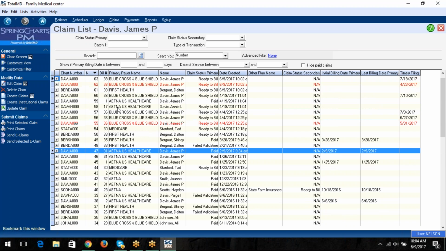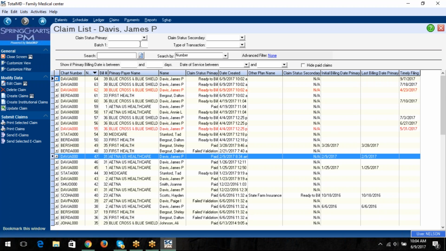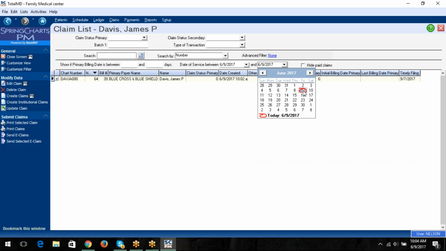Do you have any specific questions about claims so far? I guess we've got our different filters, and like I said, lists. You can customize this and see different fields on here. If you're looking for a specific claim, you can put the date of service in here and say, show me everything that has a date of service for today. Obviously the only one is the one we did today. So those are some different things you can do. But from here, if you wanted to send them or print them, that option is available to you.